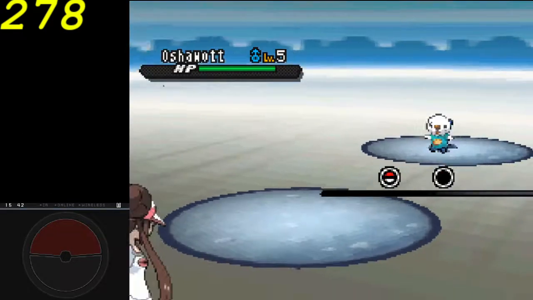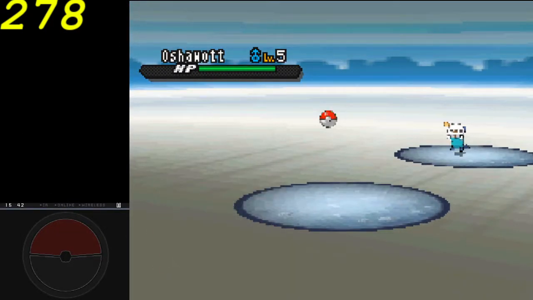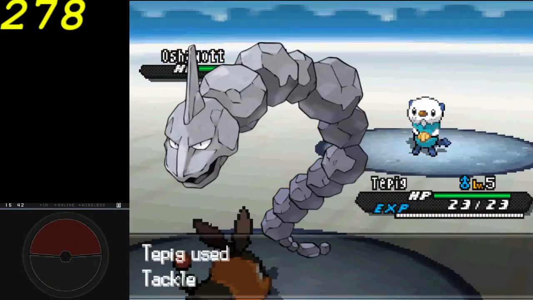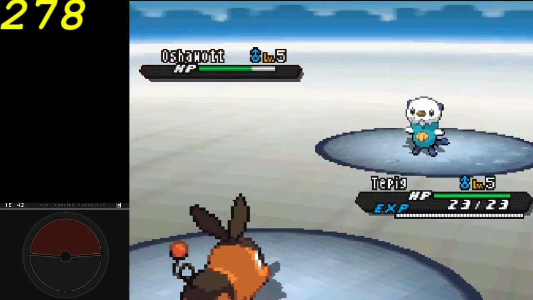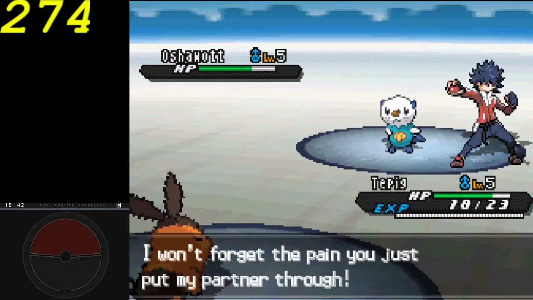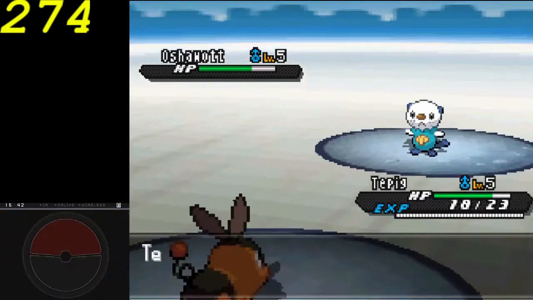But there are more trade evolutions in this game. I already counted Electabuzz and Magmar when counting the version exclusives, but Onyx is also here and needs to be traded to evolve. This brings us down to 274. That is the most you could get in these games with only one game. Honestly, that's not that bad.